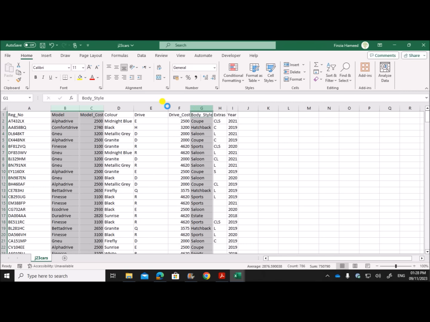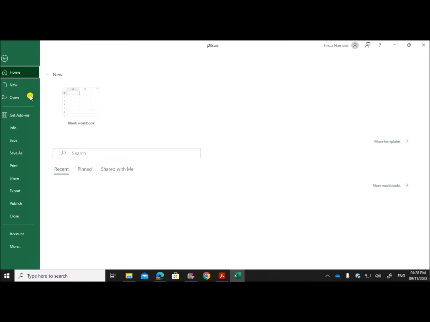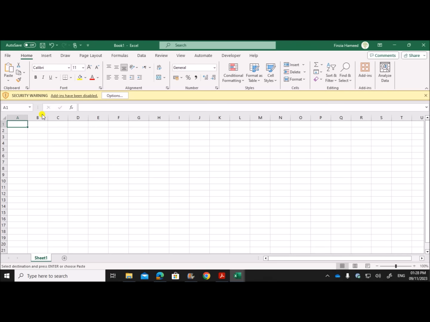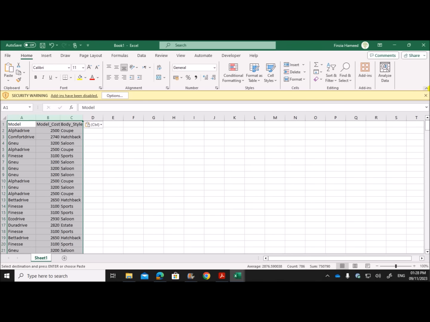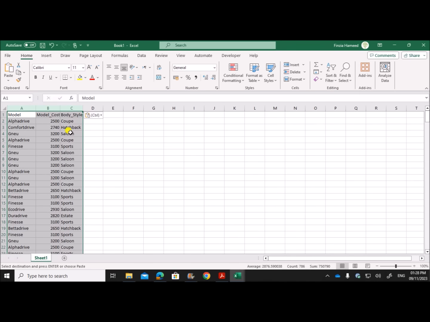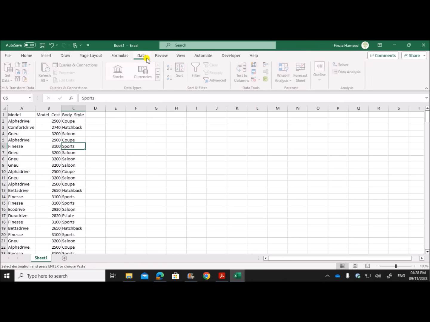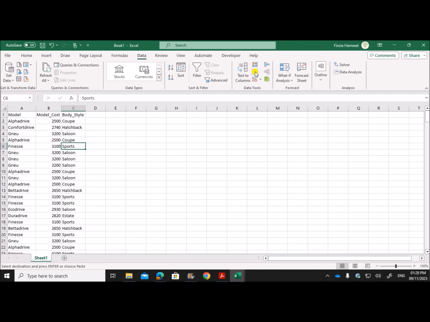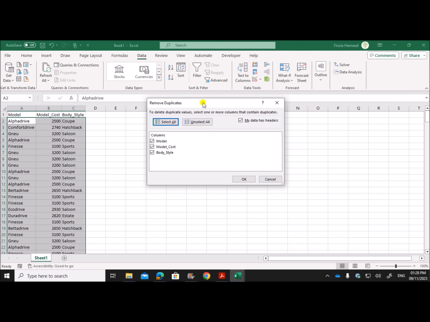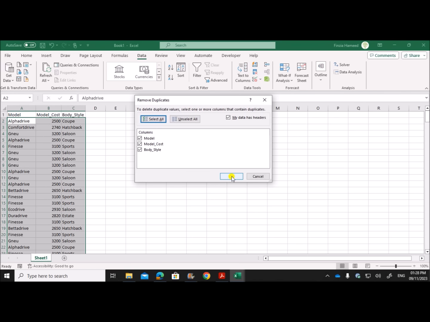So let's copy this, open a new file, paste it here. Now let's remove the duplicate keys. So go to data, remove duplicate records.